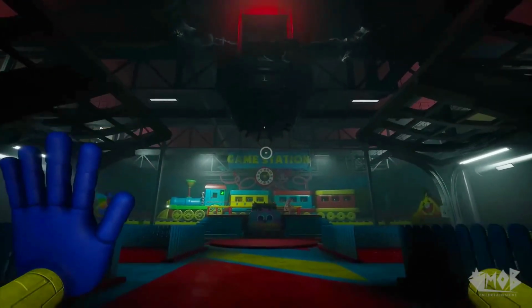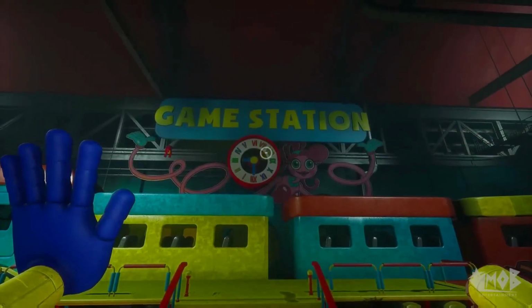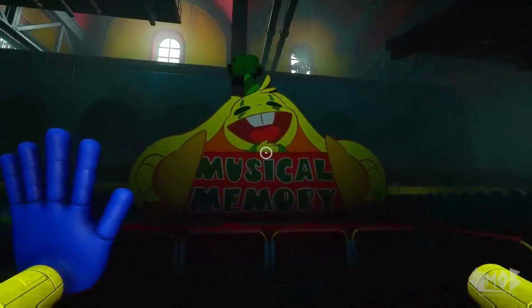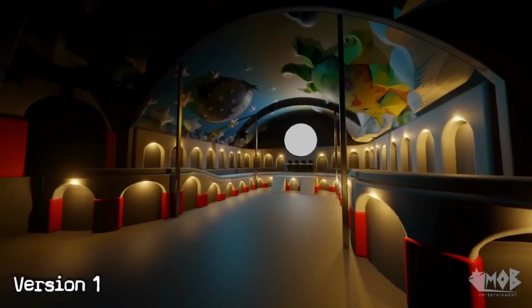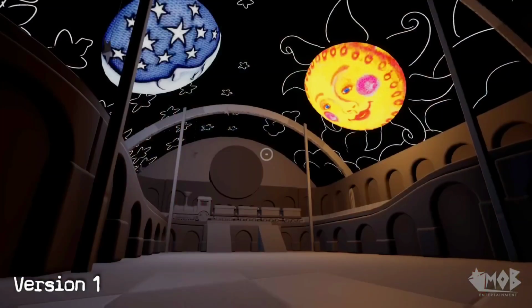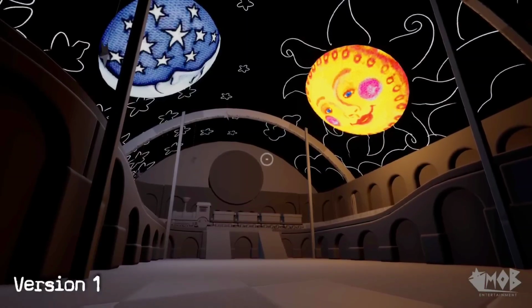Number 3. The game station's lost designs. Fans will remember that the game station features a giant mural of Mommy Longlegs, a playground for the kids, and entrances to the station's 3 main games. But it didn't used to be this way. The original design of the game station was absolutely massive, and featured a mural on the roof with a giant sun and moon illuminating the station.